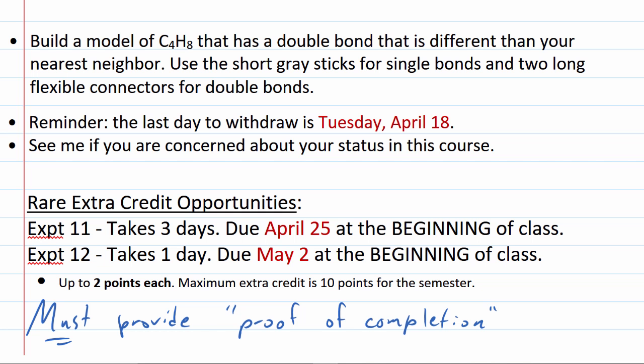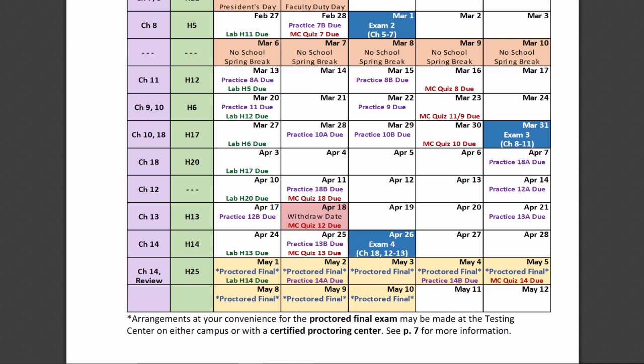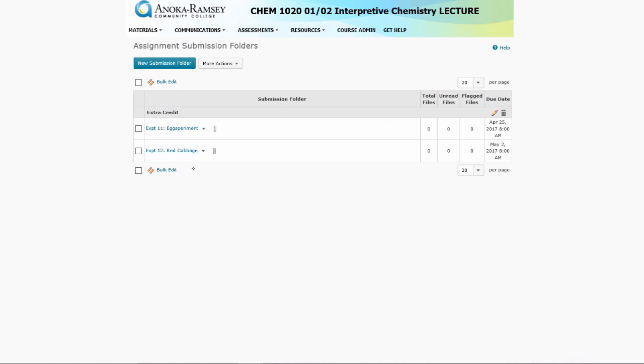I do have a couple of extra credit opportunities. These are beyond what is given in your syllabus in terms of doing the practice problems. These are ones that come from your lab packet, and each one of these is worth 2 points apiece. If you do number 11 out of the packet, I think I pulled these up here somewhere. Not here. How about here? Here we go. We have a couple of labs.